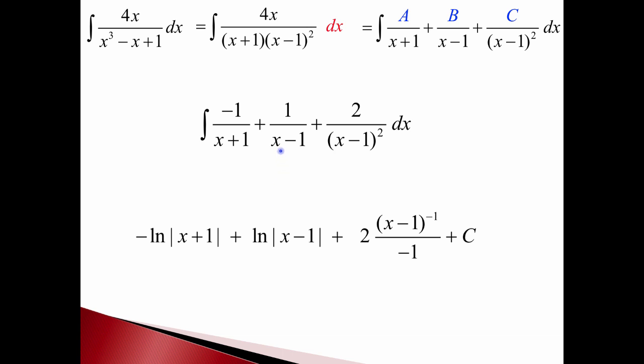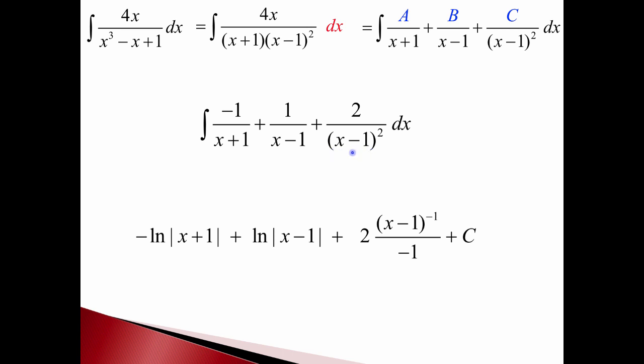Same sort of thing here. Not negative anymore because it's a plus 1. Plus log of absolute value of x minus 1. So why don't I get log of x minus 1 squared? Well, remember, that's not the way that integration works. This is stuff squared in the denominator, not just stuff.